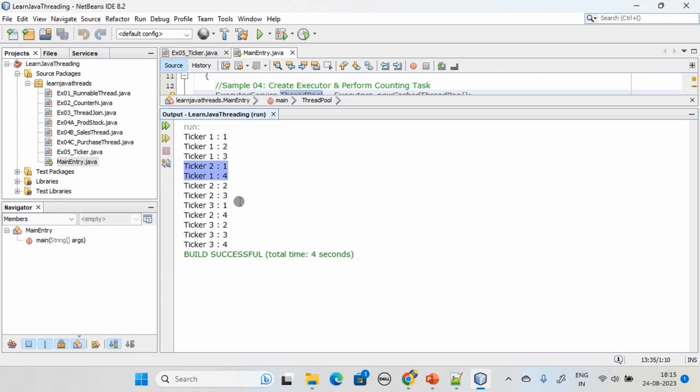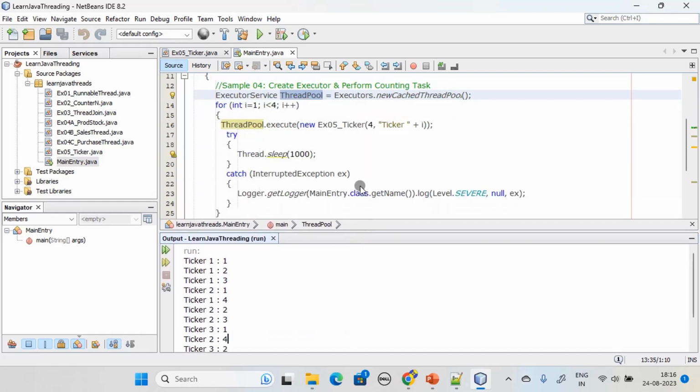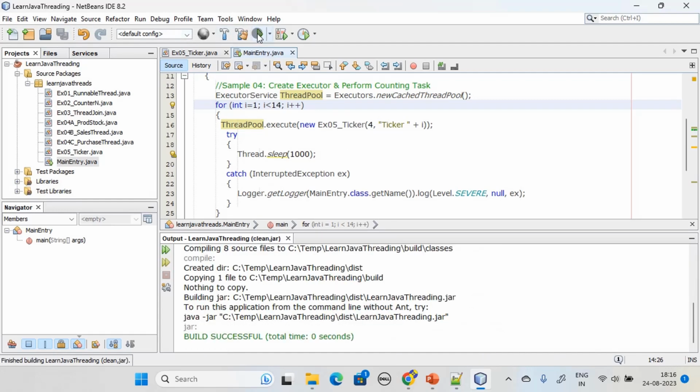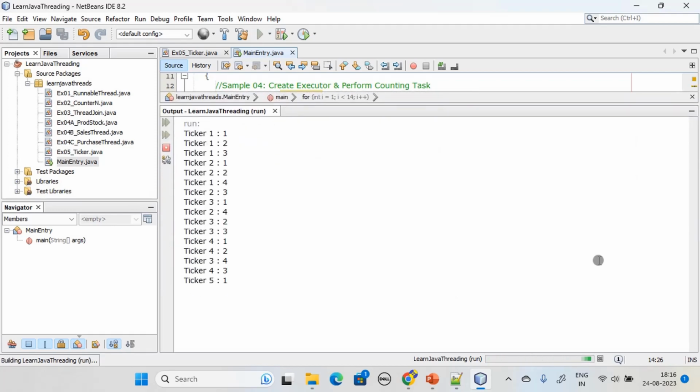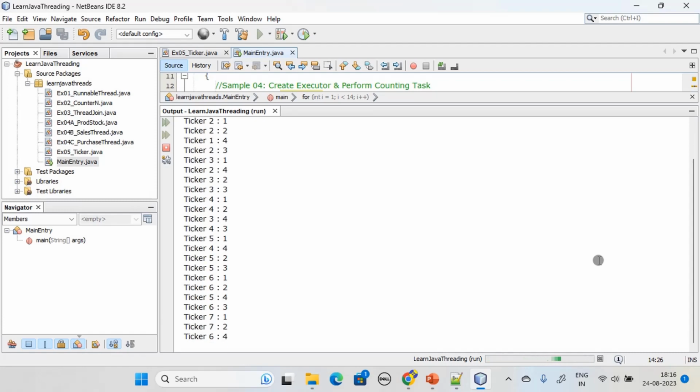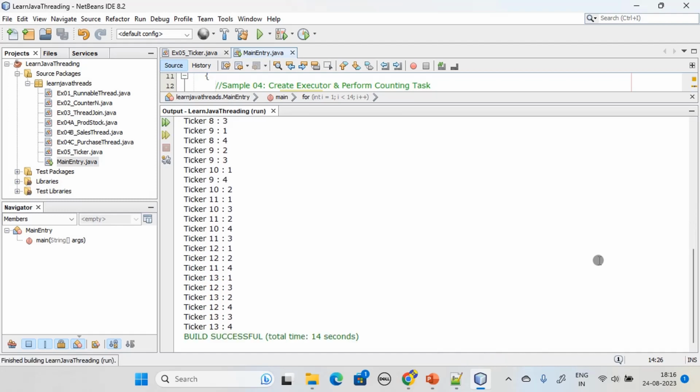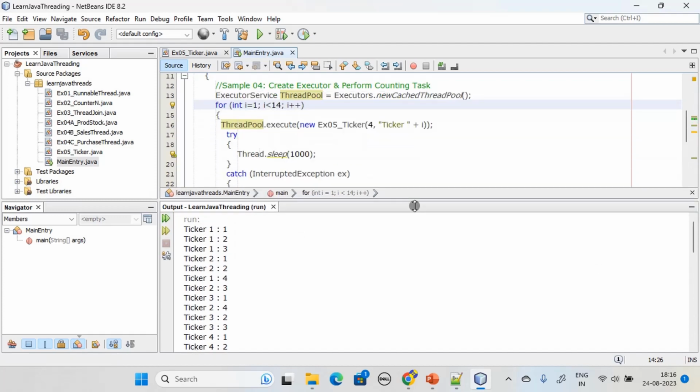Ticker 2 and ticker 1 are executing in parallel, and here you can see ticker 2 and 3 executing in parallel. If I use 14 here, then there will be more threads. That's all, right? You can see all tasks are performed here.